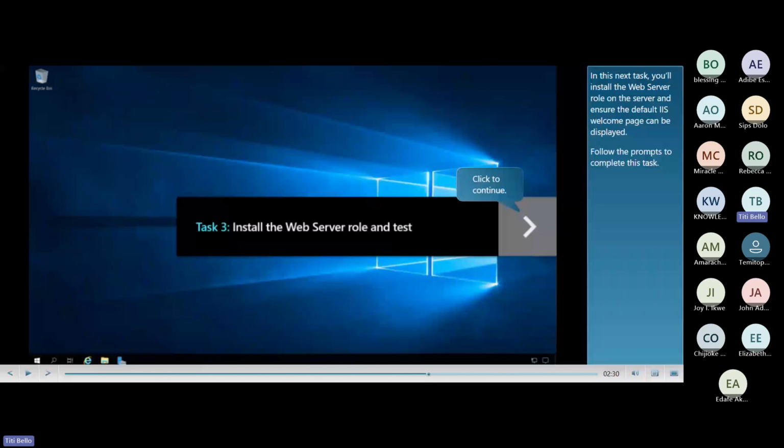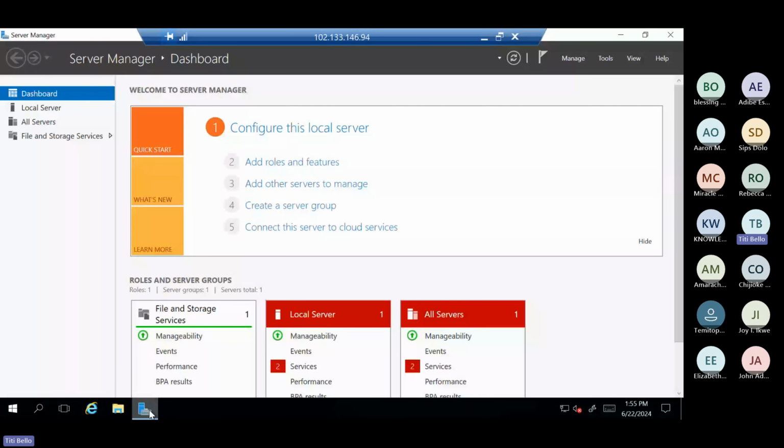Let me see. Welcome to the server manager. On this server manager now, we have a virtual machine we have created. This is a very sensitive area, but this is something that I use regularly. What this does is, if I want users on our server, for example, I want to add their roles, their features.